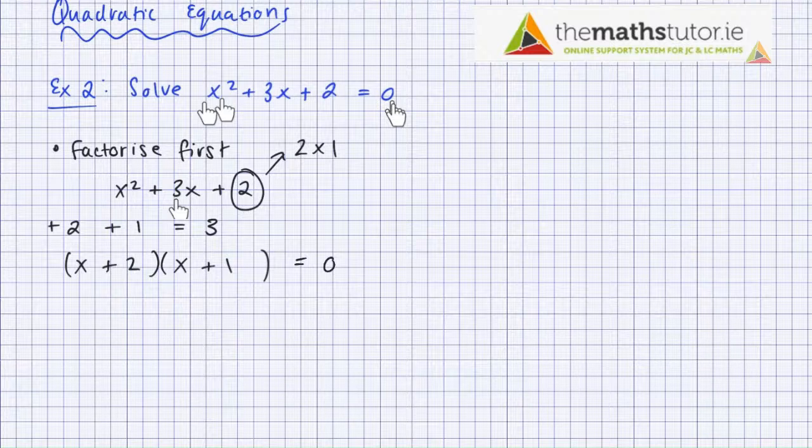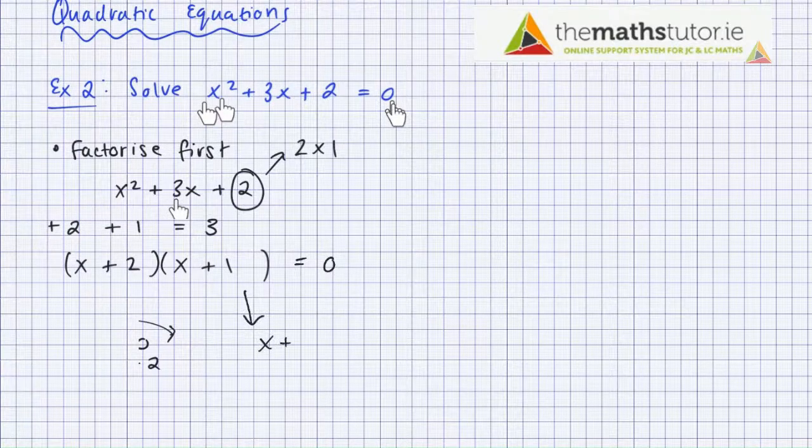So we're going to do them separately. We'll do this bit first. So x plus 2 equals 0. So I want to get what x is. I want to get x on its own. So when I bring 2 over here, it becomes a negative. So it becomes 0 minus 2. 0 take away 2 is minus 2. That's one solution.